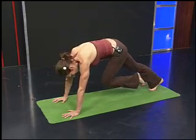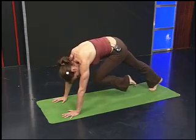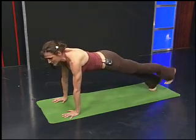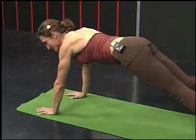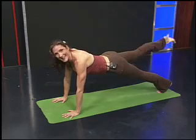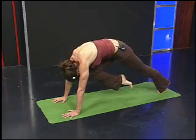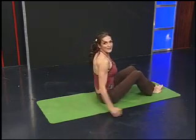From here, tuck. Round and neutral. Tuck your tailbone, go round. Back to neutral and tuck. Switch legs, press out. And tuck. Reach and tuck. And reach and tuck. Two more. And tuck. Good, from there, lower upper body twist.